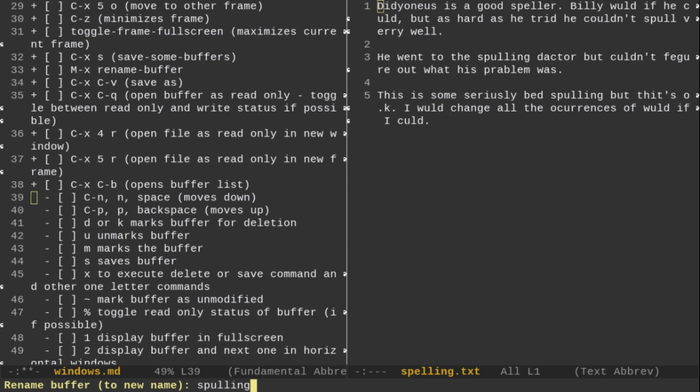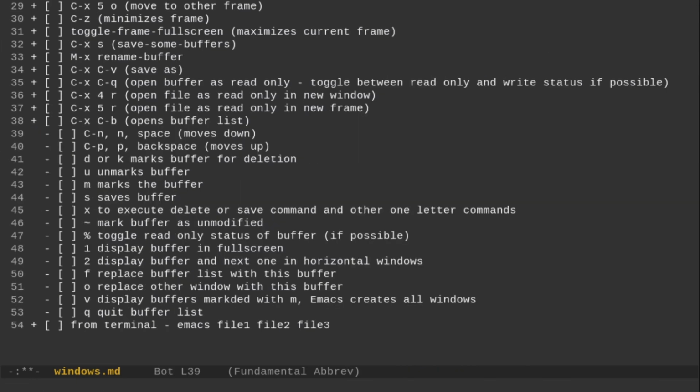Let's name it spelling.txt. Okay. So now you see at the bottom, we've renamed it spelling.txt. Okay. I want to close this buffer though. I'm going to do Control X 0 and get rid of that one.